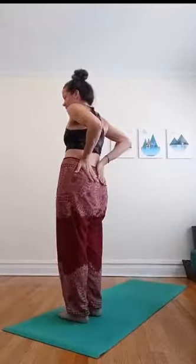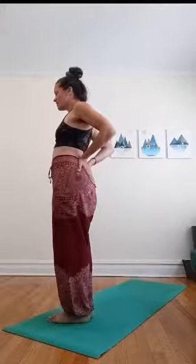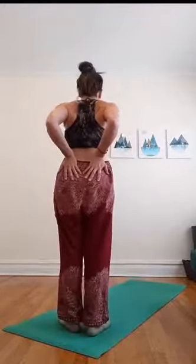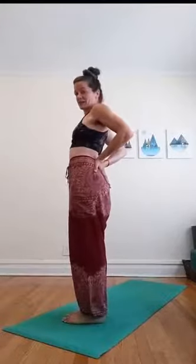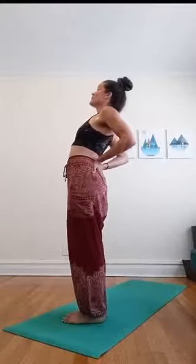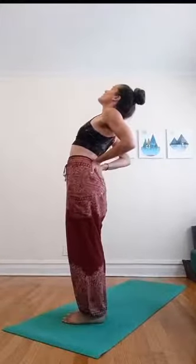Exhale, release these hands behind you. Draw the palms to your sacrum, fingertips face down. Draw the elbows energetically towards one another, again, as you draw the muscles in between the shoulder blades towards one another, so we begin to activate them. Use an inhale here to begin to lift through the heart. Your hips are going to naturally come forward. Just don't force that, accept where that goes.